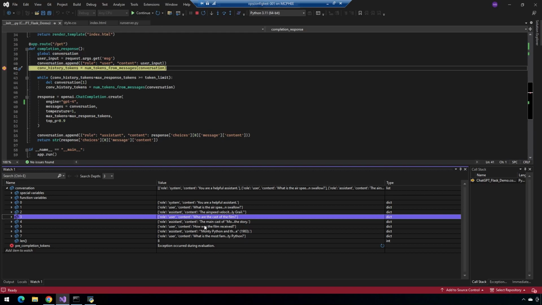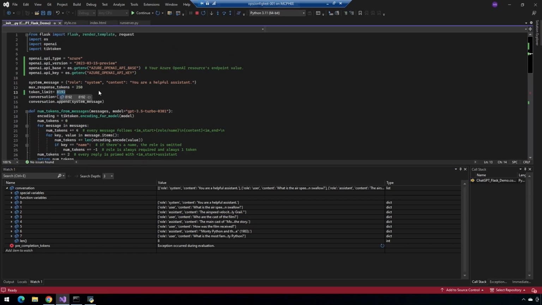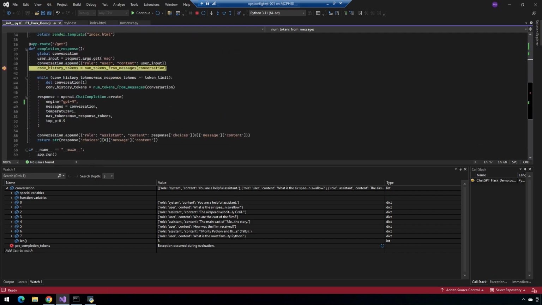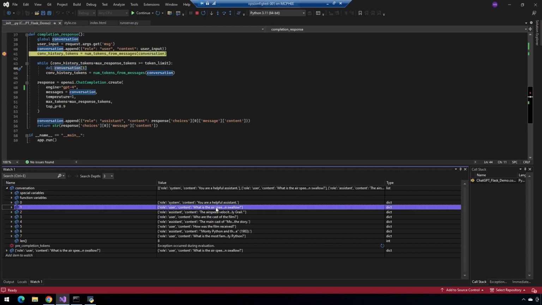And then if we were to do this long enough until we hit our token limit, or if we wanted to, we could artificially restrict our token limit, you would then start to see these messages in index 1 get deleted out, just with how we've structured this right now, so that the conversation can keep going indefinitely. Once we hit the token limit of 8,192 tokens, or whatever you arbitrarily set it to, if you look here, we'll start deleting conversation index 1. And so we'd start right here.